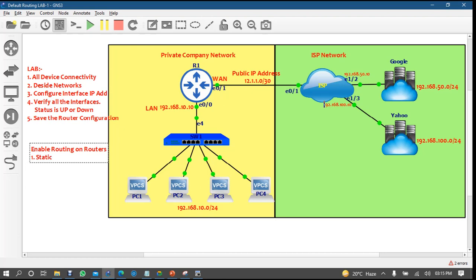You have static routing, second is default routing, and third one is dynamic routing. Static we have already completed. Today we are going to configure default. So how are we simply configuring default?